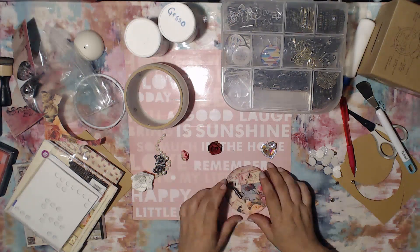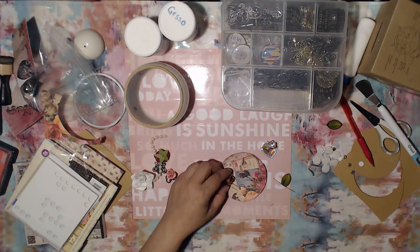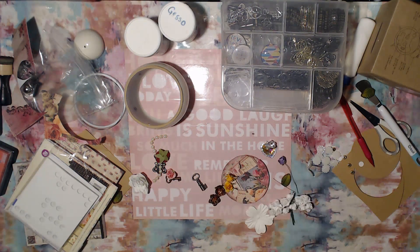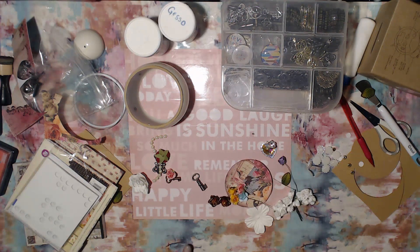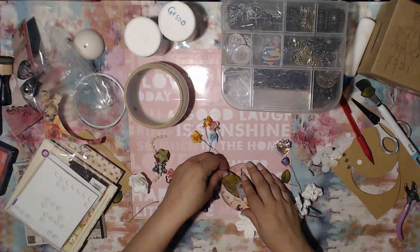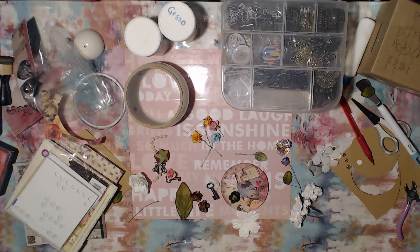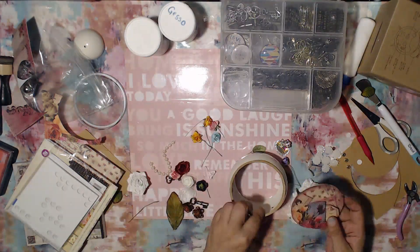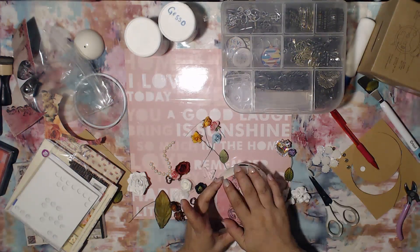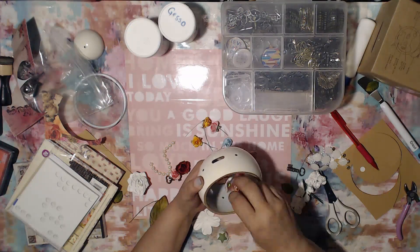What you see me doing here is rummaging through different things, collecting elements, trying to see what's going to work and what's not. I go from A to Z and it ends up looking really different than I originally intended. I left this part in because I wanted to give you some ideas for how you can do yours, and also to let you know that we go through this process sometimes — and that's okay. Don't give up. If you have to let it go for a little while, do that, but come back to it.